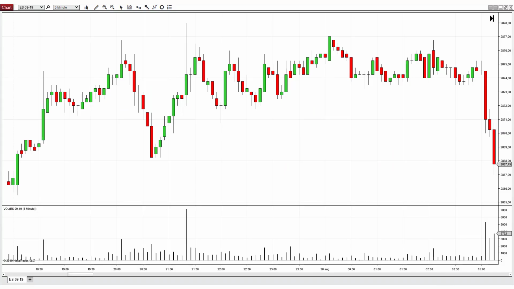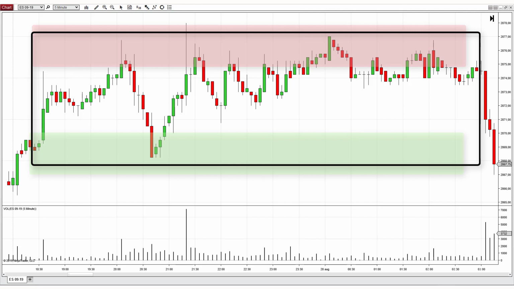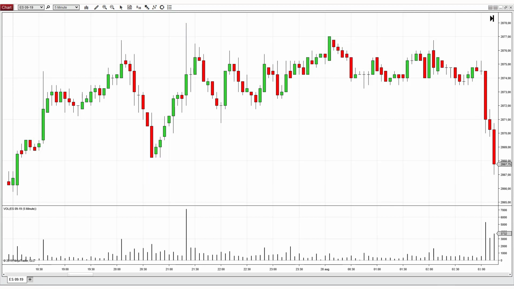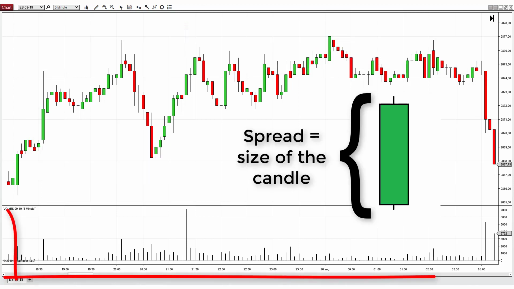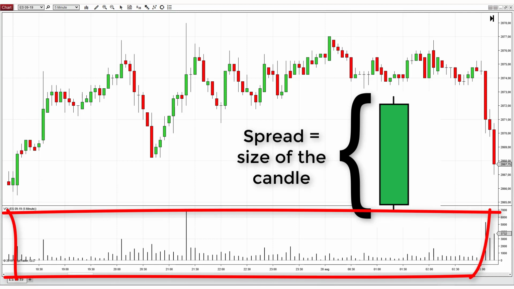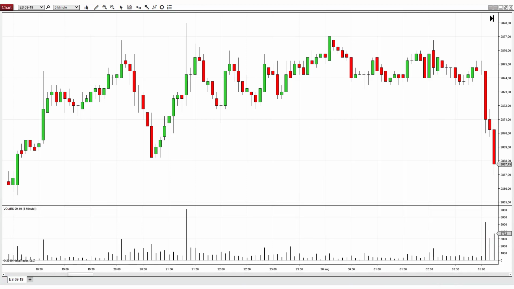We're going to take a look at the E-mini S&P 500 here, an intraday 5-minute chart. This is actually the overnight session, the London trading session of the E-mini S&P 500. Now, when you find a stock or a futures contract or a forex pair reaching a level of support or resistance like you have in the chart here, or if it's being caught between support and resistance in a trading range, you can use the price spread and the volume to gain important insights into what's happening behind the scenes, and you can then use that to your advantage in your trading.